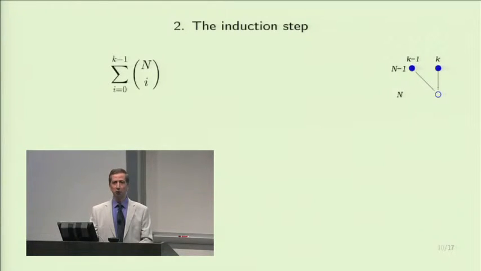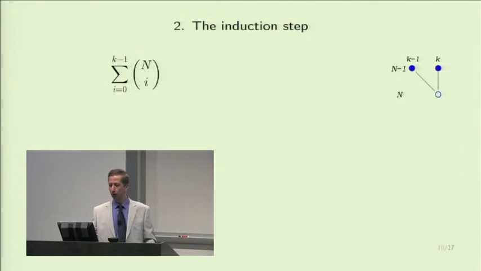This is the formula for n and k. You just need to remember it. n appears here, and k appears here. Minus 1 is an integral part of the formula. So this is the value for k, not for k minus 1. The value of k happens to be the sum from i equals 0 to k minus 1. So this is the formula that is supposed to be here.